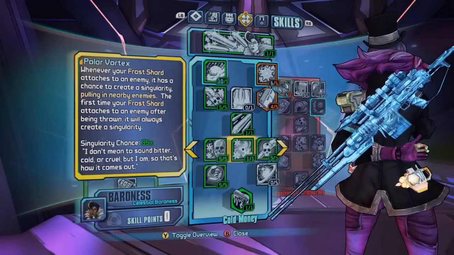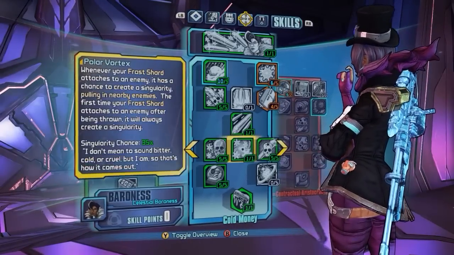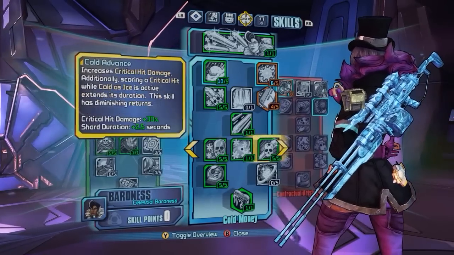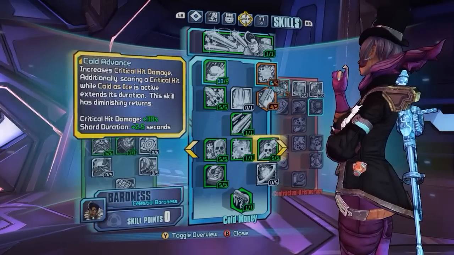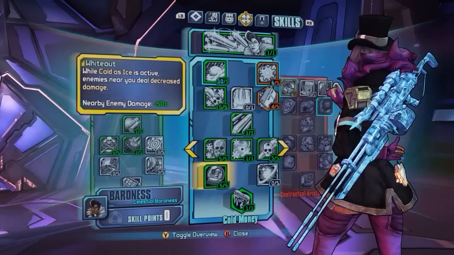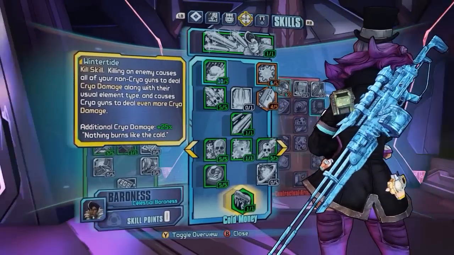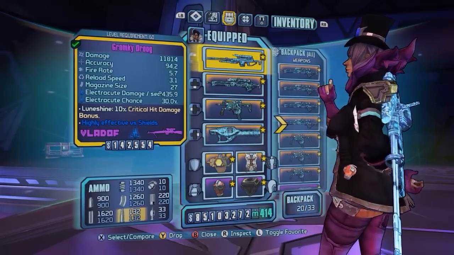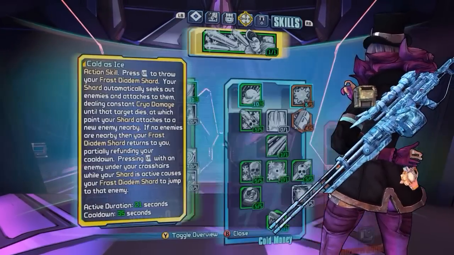So, Polar Vortex, this is going to be like a singularity grenade. It's going to pull them all in and allow you to actually group up your enemies, kind of like the Quasar. You can suck all the enemies together and do a lot of damage and just time your shots, and it just makes everything easier. Cold Advance, extra critical hit damage, and the shard duration of your Cold as Ice will actually be increased. Whiteout, this is going to give enemies decreased damage if they're near you. And Wintertide, this is going to give you basically cryo on any of your weapons. So let's say I get a kill skill, I can go ahead and use my shock Groog and then apply cryo with it, and also the shock damage, which is really cool.